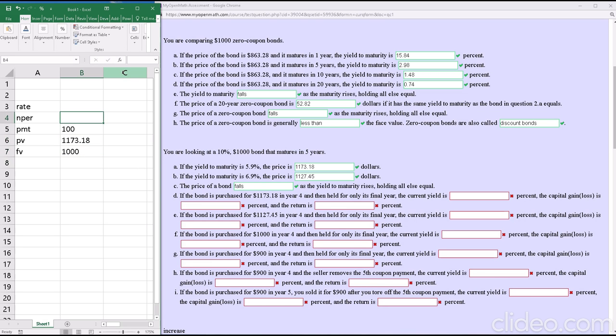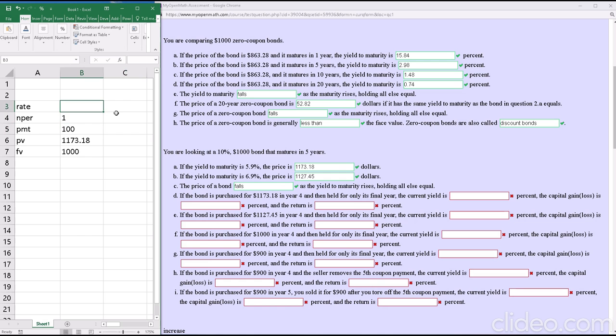And this 5-year bond is purchased in year 4 and it's only held for its final year. So what are you getting? Well, you're getting one coupon payment because the first four have been paid out to the previous owner. So you're getting the 5th year coupon payment, and you're getting the $1,000 face value because you bought it at the end of year 4 and you're holding it until it matures for 1 year. So it's the equivalent of a 1-year bond. So we can take 5 minus 4 and we get 1. It's a 5-year bond, but you haven't got the first 4 annual payments. You only get the last payment, right?